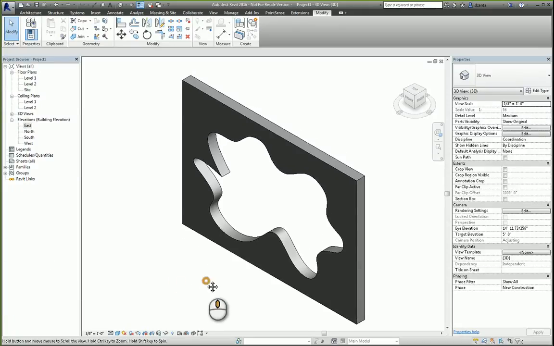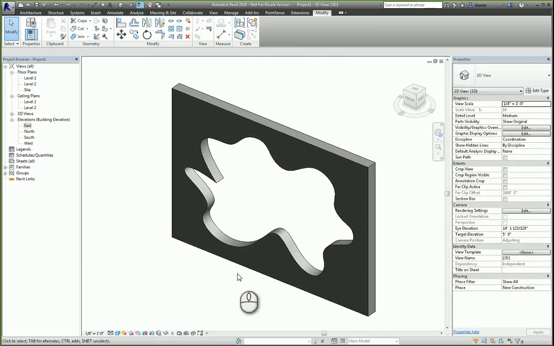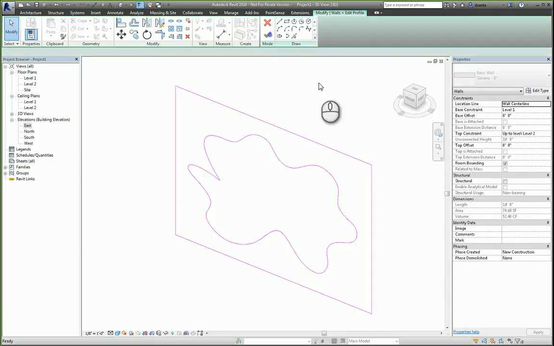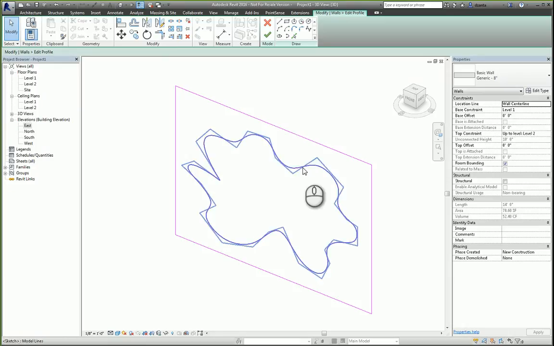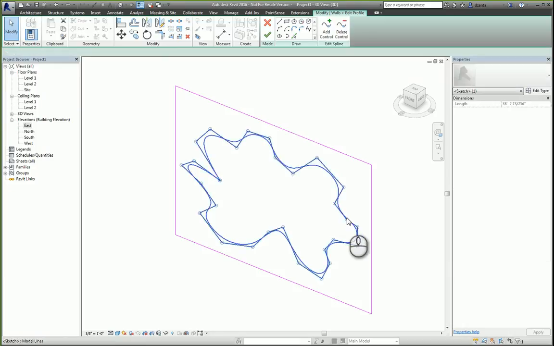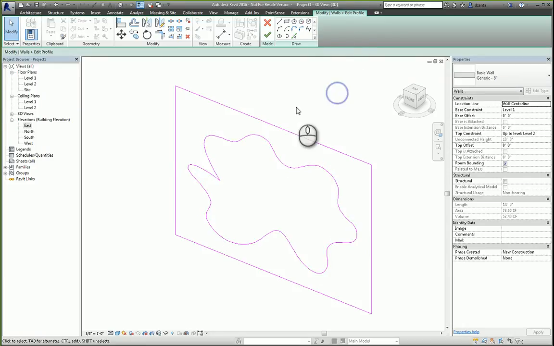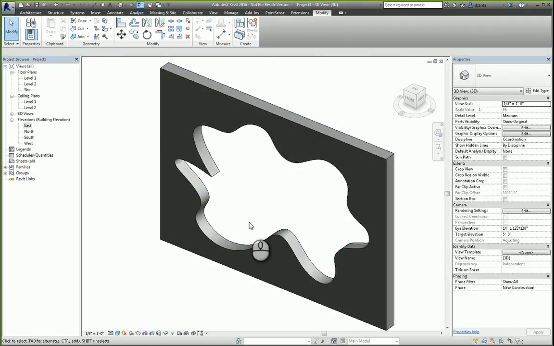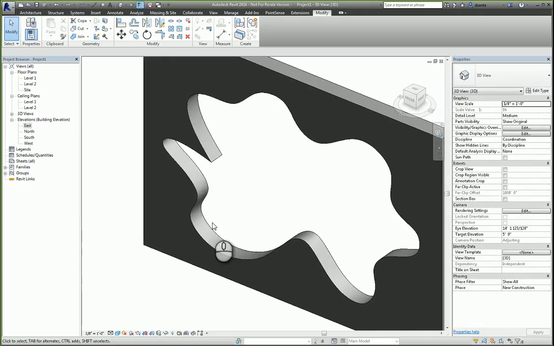I have a wall with a custom opening. And how I made that opening, just by the way, is selecting that wall and editing its profile and creating an opening using the spline command here. Once I've done this, I've made my opening. So the in-place family that I would like to build is, say, a piece of trim that goes around the front edge of this opening that follows the contour. How do we do this?